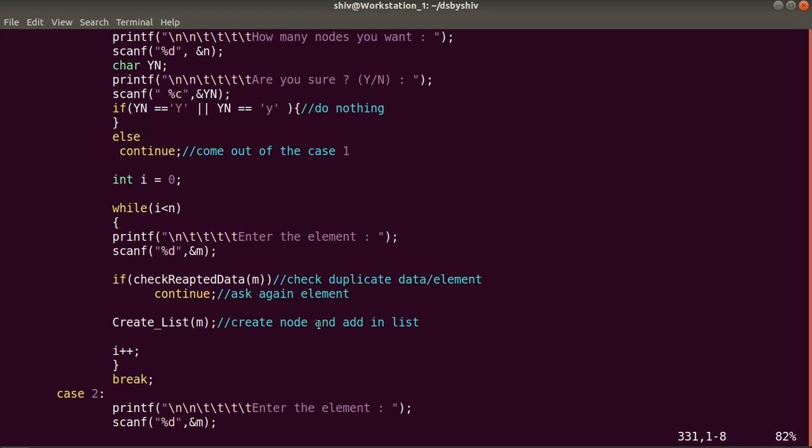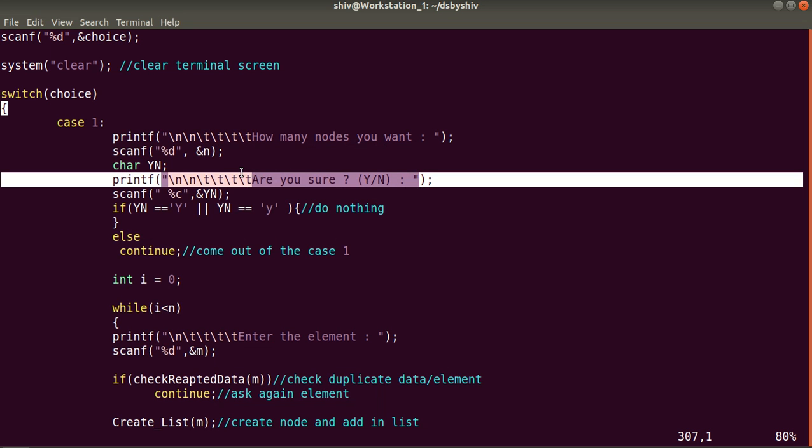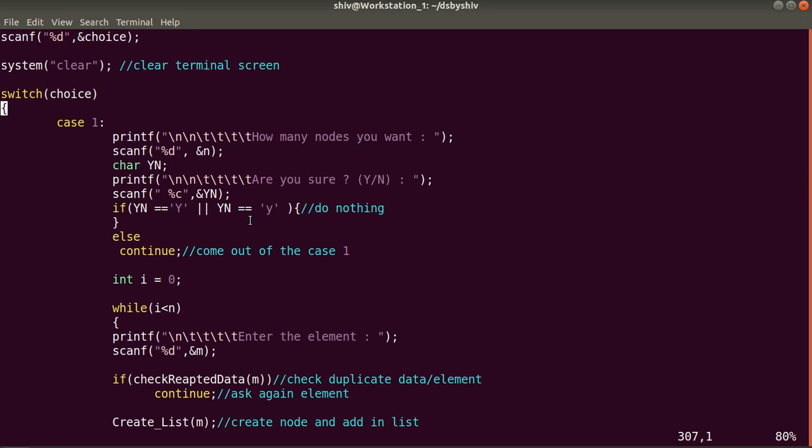In case 1, we will create the list. First we will ask the user how many nodes he wants. He will enter a number for the nodes. After that we will ask if he is sure or not. If he enters y for sure, then we will do nothing.